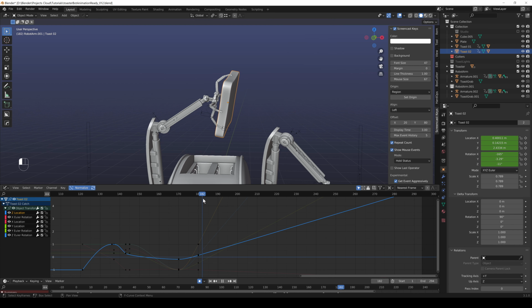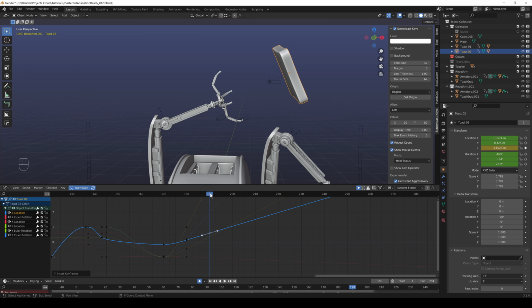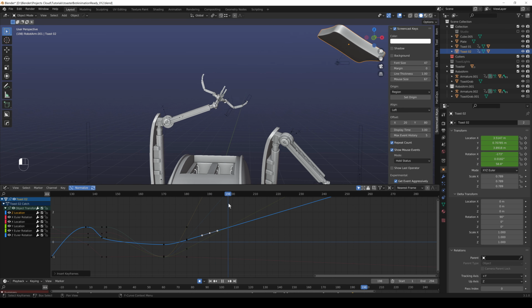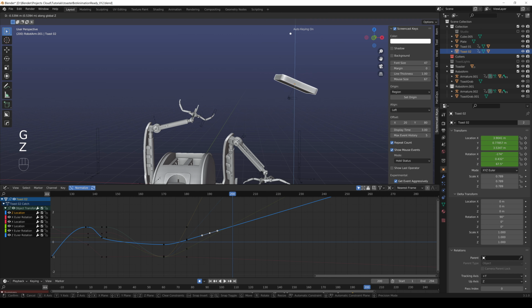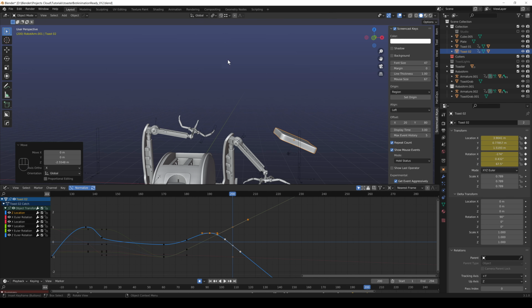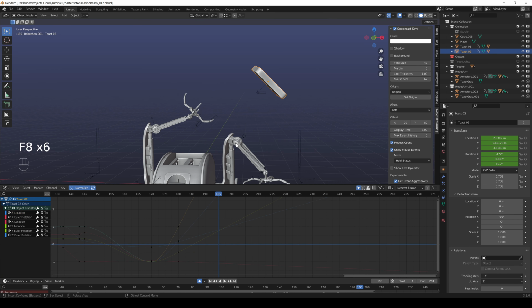Let's just say it throws, and maybe at frame 190, let's add a keyframe. Selected channels is enough. And then so at 180 it goes up, and at 200 it should be, that is really far already. G, C, down. Okay. So let's see. I think that looks like a good throw. Maybe we should even throw this higher. Yeah, I think that's gonna look funnier. Okay, so all the way back.